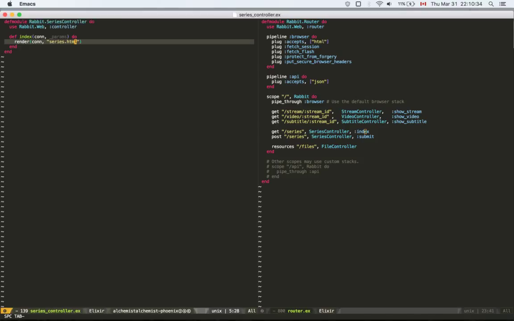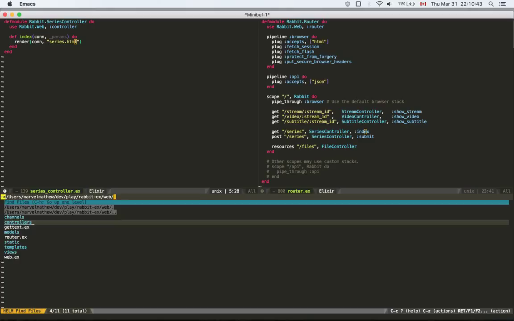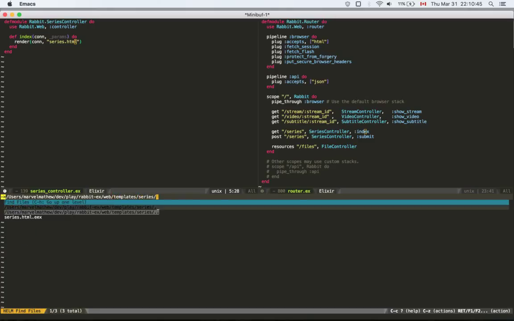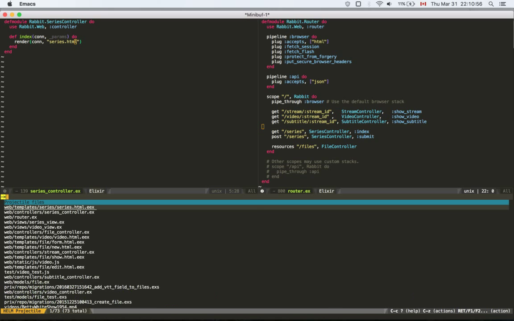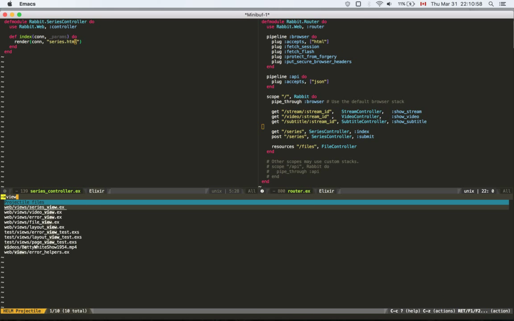So here's the problem. We don't have a view. Every template directory, so if you go into templates, there's a series directory, and then there's a series file. Every one of these has to have a corresponding view. So we're gonna have to define that view.